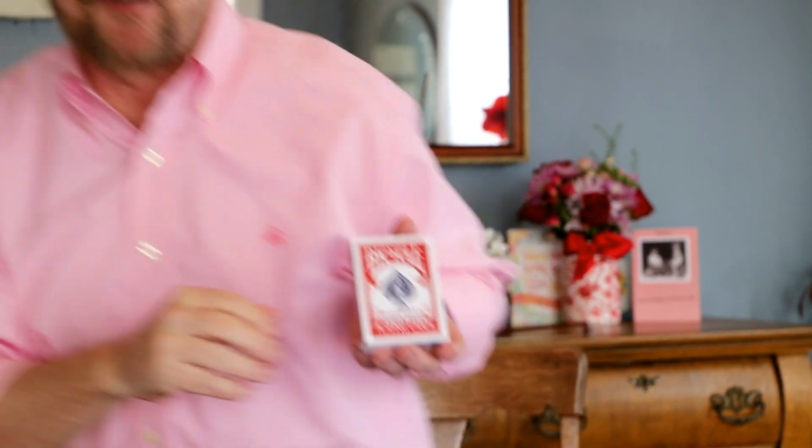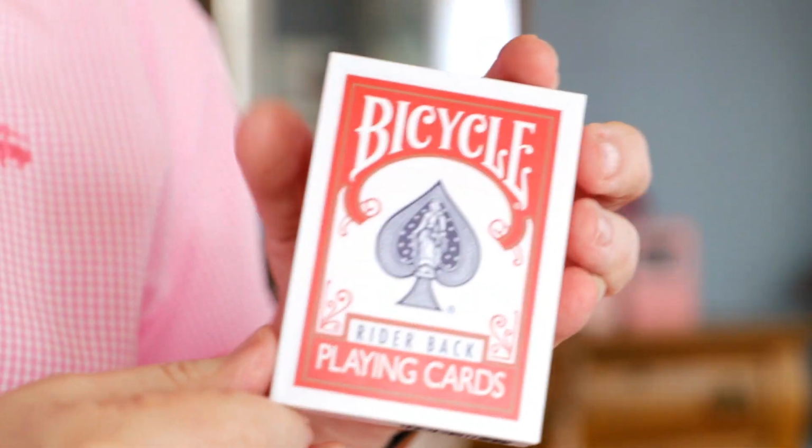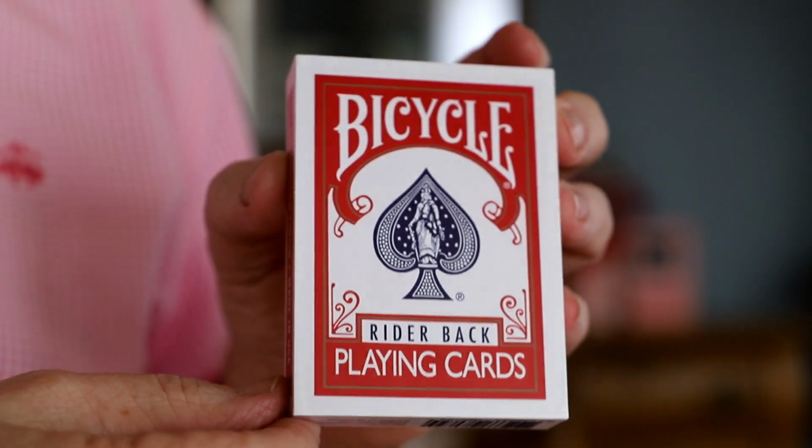So let's talk a little bit about the gimmick. What's different about this gimmick? I'm going to bring this close up so folks can see it, and I'm going to point out what the difference is. So this is way more durable than the original.